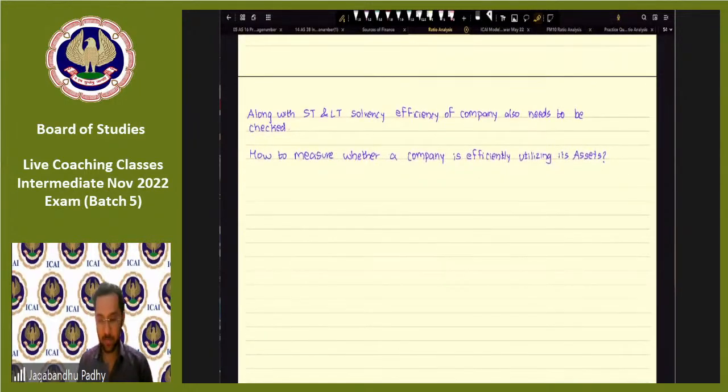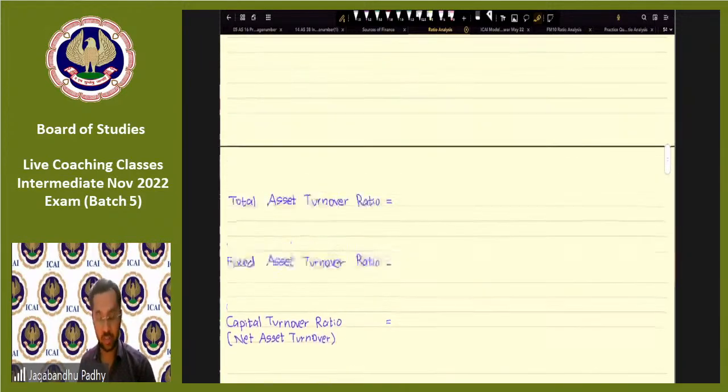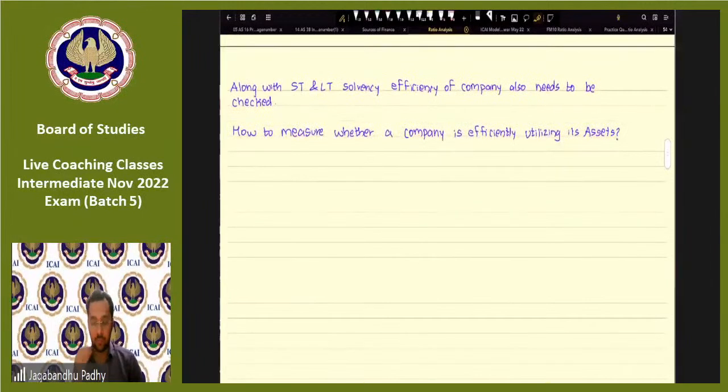Next, we have to understand how we are going to effectively utilize our resources or utilize our assets. That's going to be calculated using the turnover ratios. So we will look at the turnover ratios after a break of 10 minutes, and then we'll go ahead with the questions. We'll solve certain questions from the module itself. Okay, guys, let's take a break of 10 minutes now.